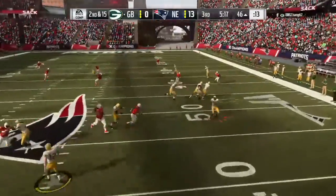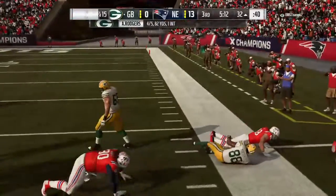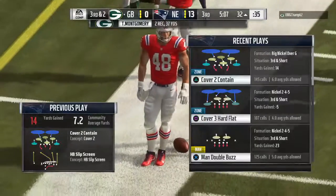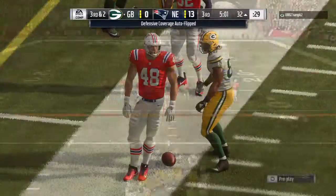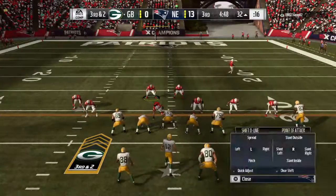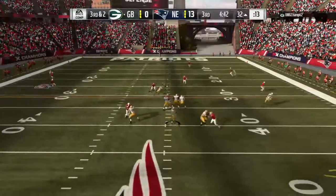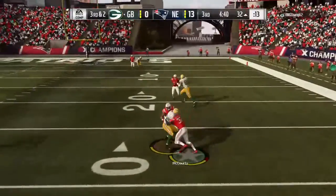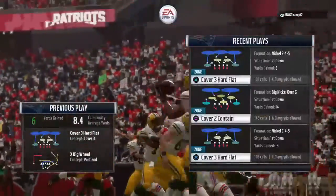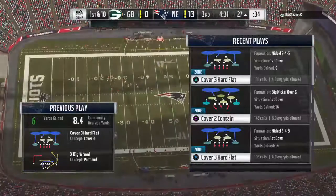On second down, here's Rodgers. They'll set up the screen to Montgomery. And he gets it down to the 32. They get 14 back, but it leads now to a third down. I wonder what was going through his mind when he got the play call. He just got sacked on the previous play. He knows they're coming after him again. A little bit of guts to stand in there, take the hit, and successfully complete the screen pass. Really well done. Finds his target, Montgomery. And he's able to pick up the first before he's taken down at the 27. They get 6 on the pickup there as the drive will continue.